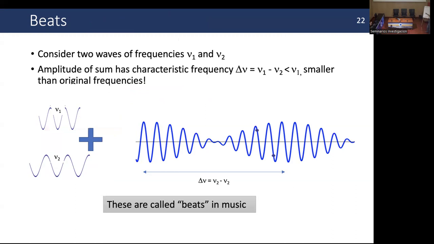So if you take two waves of two different frequencies, nu1 and nu2 here, these two waves have slightly different frequencies. And when you bring them together, what you get is a pattern like this, okay? Here it is rather white. It gets less white and then white again. So this is what in music is actually called beats. So you get this fast oscillation, but then you also get these slower oscillations.